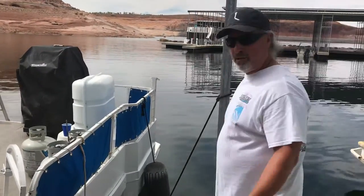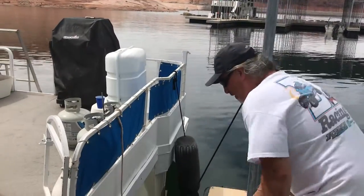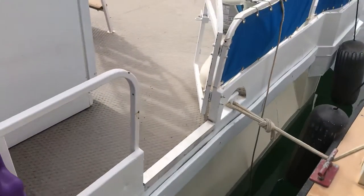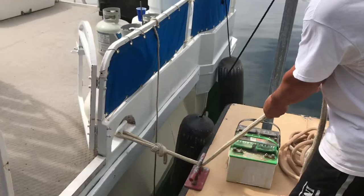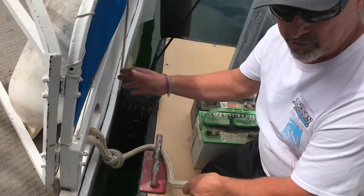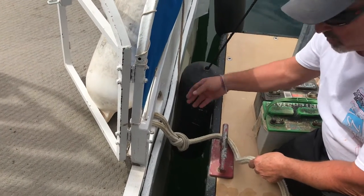When you bring the boat in from the water, come in here and you've got your crew to catch you on the dock. For safety, you can always just do the one. Bring her in. It doesn't have to be tight to the dock. You've got to give it a little bit, let it move a little bit because the wind is going to blow down here.